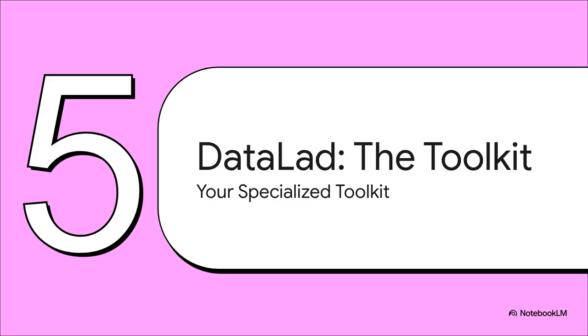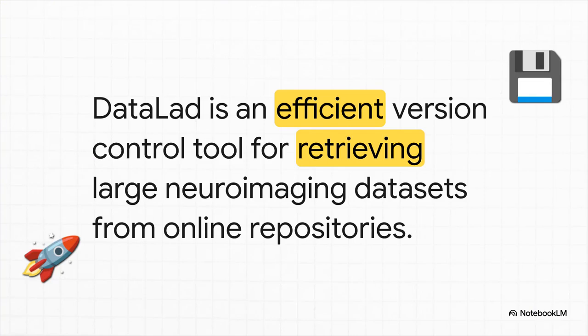Okay, so we've surveyed the big data repositories and the atlas archive. But how do you actually use these massive datasets without your computer grinding to a halt? You need a specialized vehicle for your data journey. And that vehicle is called DataLad. So what is it? Put simply, DataLad is a really clever version control tool that's built specifically for grabbing these huge datasets. I mean, a single neuroimaging project can easily be hundreds of gigabytes, sometimes terabytes. Downloading all of that at once is just not practical.